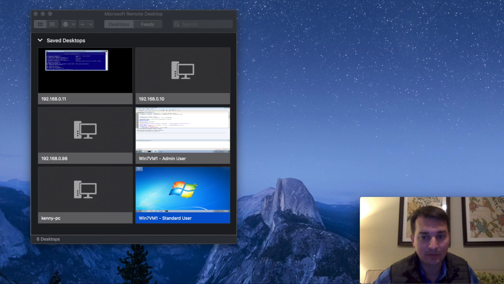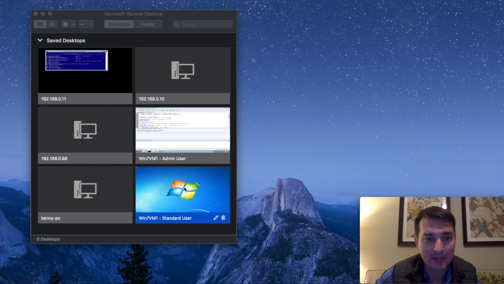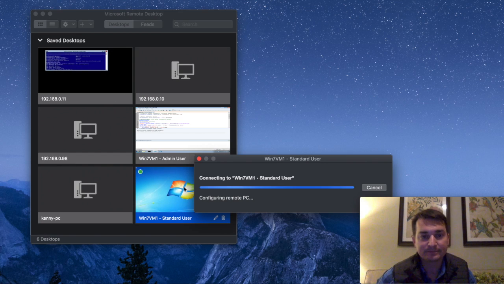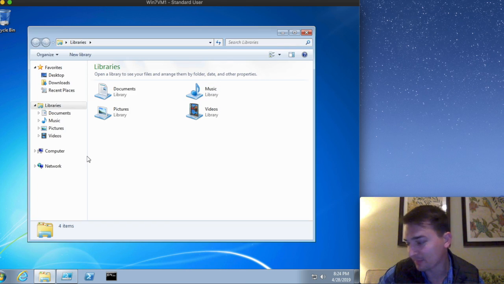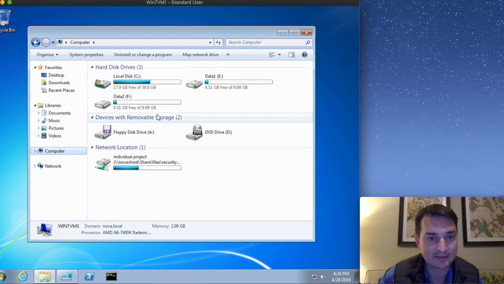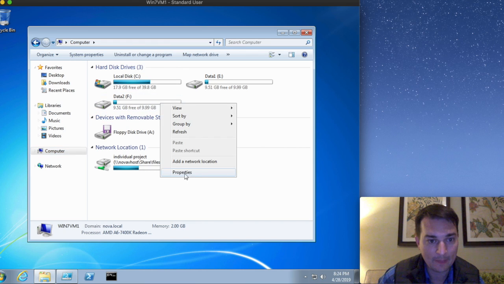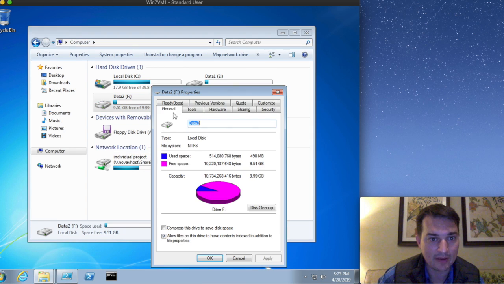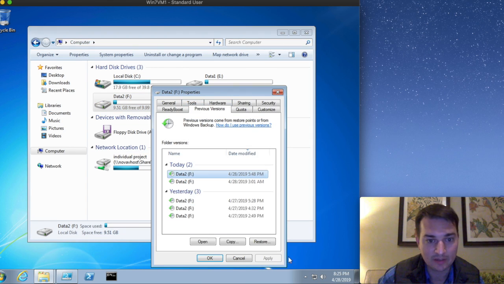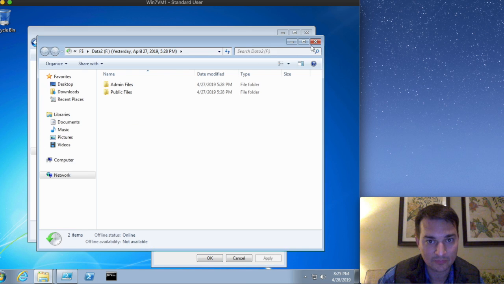Okay, the next lab is going to be a more secure environment that gets impacted. So we're logging into the Windows 7 VM as a standard user. I have to mention I did restore to checkpoint, so all the files that were deleted or encrypted are back now, thankfully. I'll just verify that. The previous versions are here. I can still get to them, so everything's good.